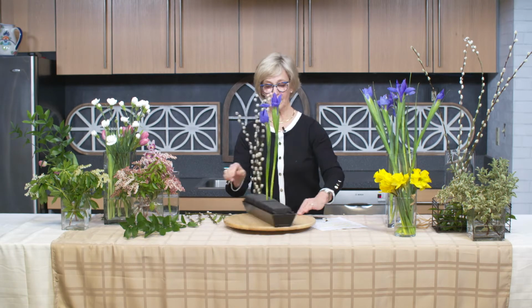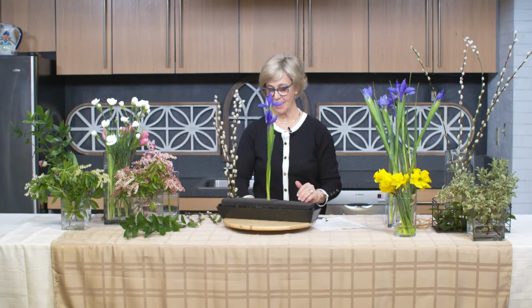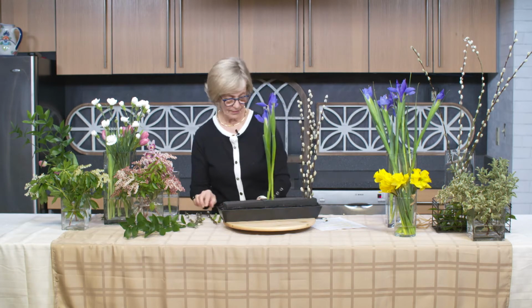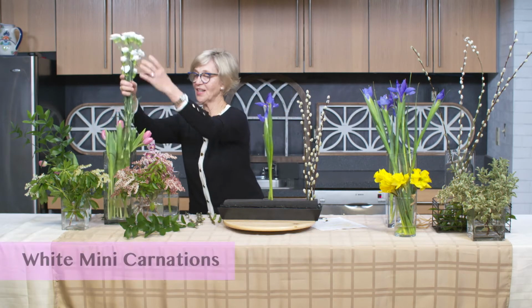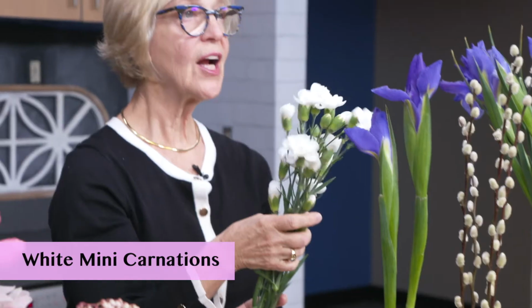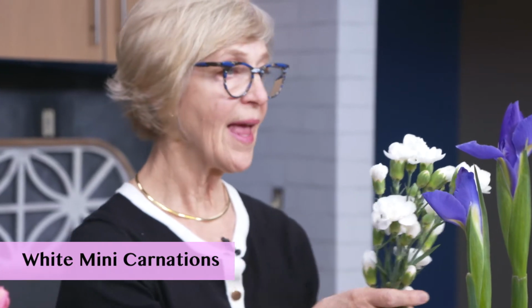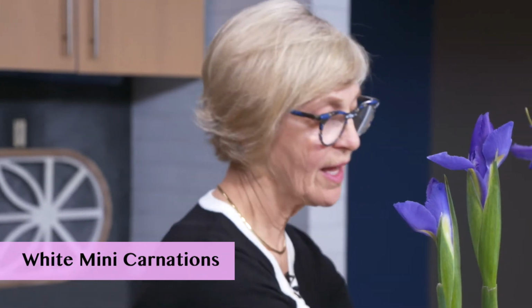Lowering these just a little bit. Great. The overall effect is going to be a rectangle, so I'm letting these be about the same height. Next, on the right, I'm going to use these beautiful white mini carnations. The color, the clarity and brightness of the color will just make the whole arrangement pop, and also makes the pussy willow look even more silvery and even more gray.